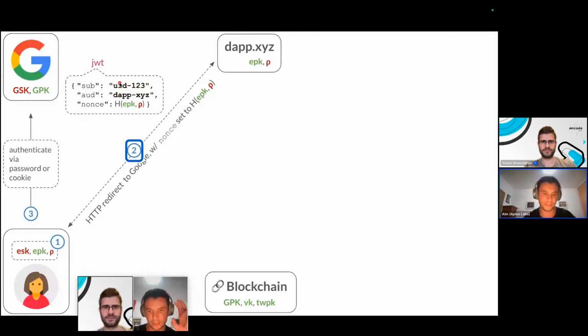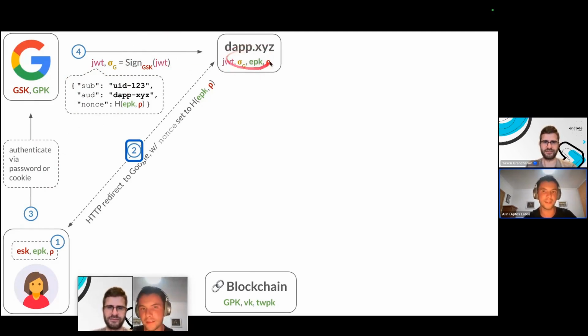It's actually a Google specific identifier, but we don't have to use the sub field. We can use the email field if you want. For this example, we use the sub. And there's an audience field, which is the application identifier that the user signed into, and the nonce field, right? And so Google assembles the message. If the user logged in successfully, it also signs the message. It creates this OIDC signature under Google's secret key over the JWT and gives everything to the application.